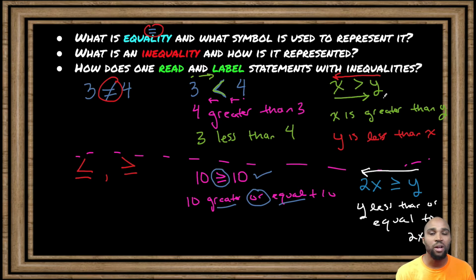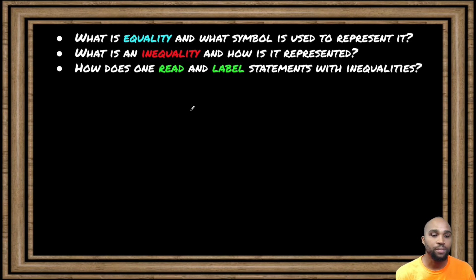Now, not to overcomplicate it, you also will see inequalities written like this. I'm going to erase everything so we can show this. What if I had a value for x that was greater than 1 but less than 10? How would I show that? So I can say that I have some value that's greater than 1 and that same value is less than 10. Well, you can actually write that this way, or it's more commonly to put them together and looks like this. You'll write your smaller number on the left side, 1, and your greater number on the right side, 10.